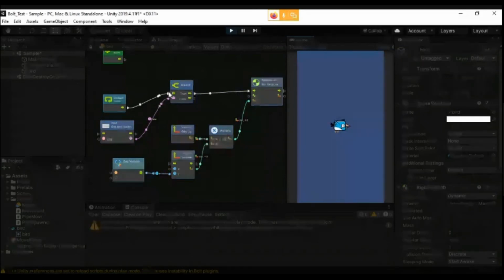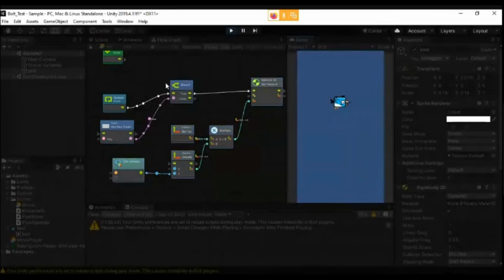So the flow is still over here when I'm not pressing anything. Whenever I press space, every other node is being used in this bolt plugin. So you see, whenever I hit space, a dot goes from here to here, which calls all these nodes to get that value, right? So you see, everything is going up and up whenever I'm hitting space.